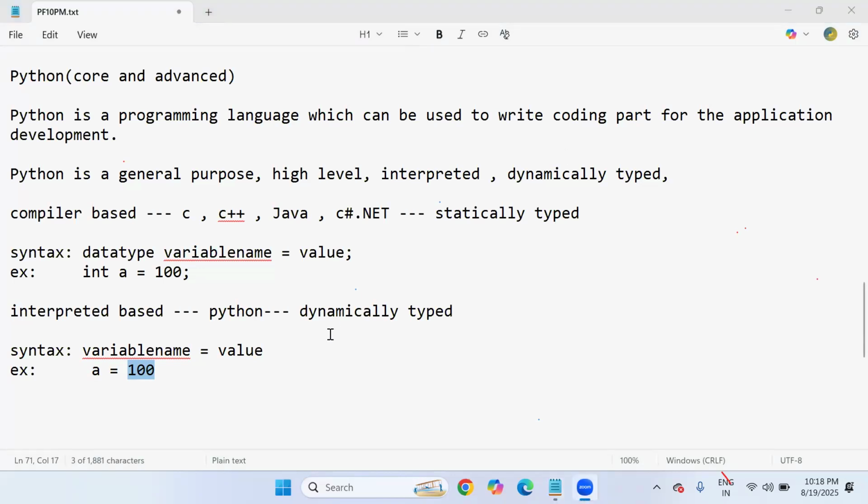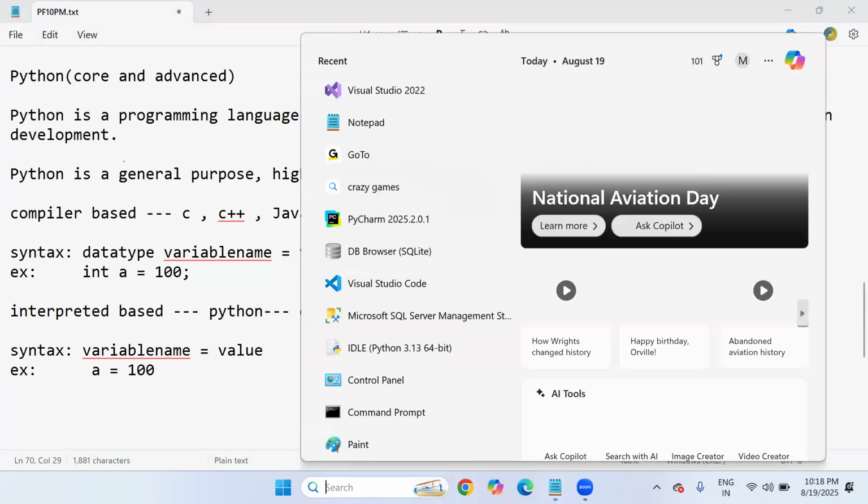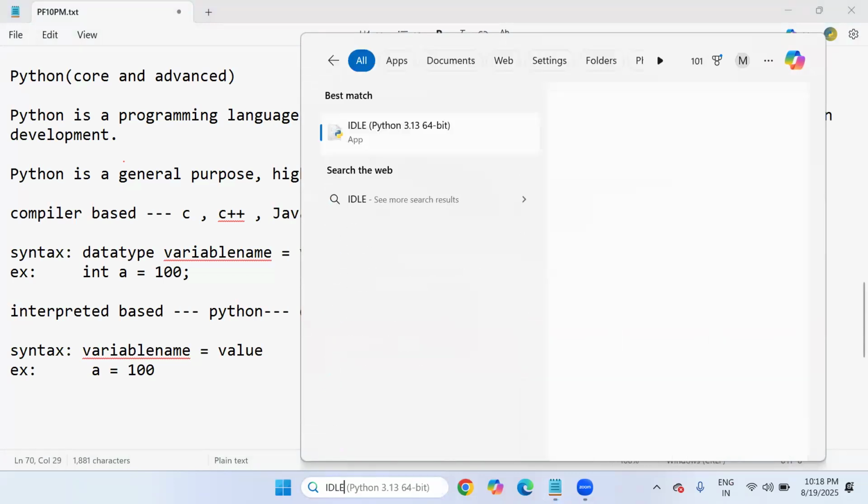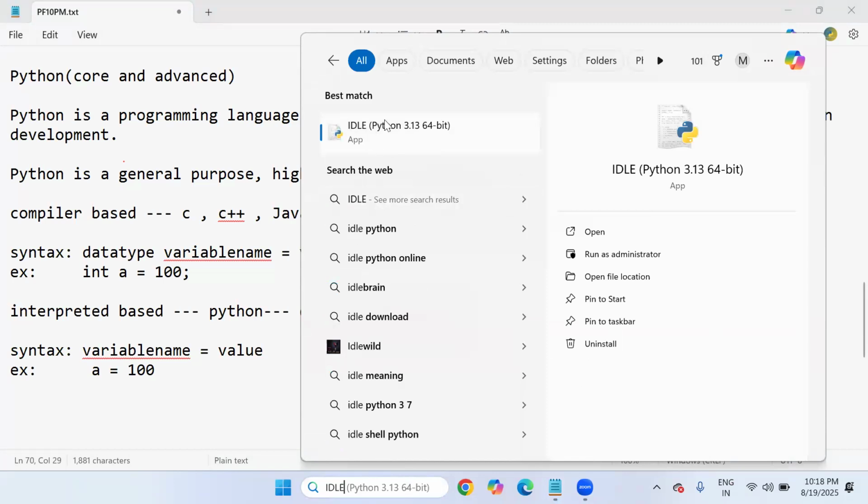Okay, fine. But let me show you a quick example of how dynamic typing works. To show the example, I'm using one default editor. The editor name is IDLE software. Don't worry, you will come to know about IDLE software and how to get it. IDLE is Integrated Development and Learning Environment.